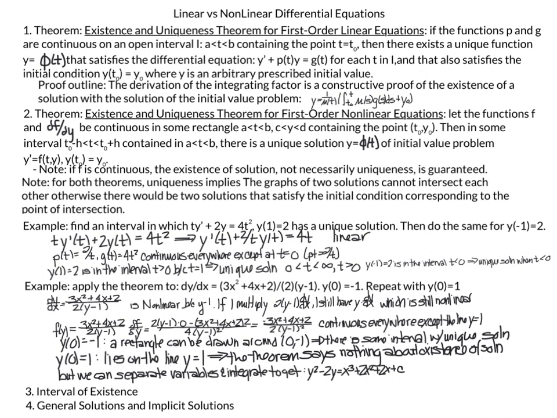So in this video, just to recap, we looked at the existence and uniqueness of solutions for first-order linear equations and also nonlinear. To have a solution for a linear equation, we put the equation in standard form, y prime plus p of t y equals g of t, and we looked at p of t and g of t. If they were continuous, then we were guaranteed existence and uniqueness of a solution. For nonlinear equations, we looked at the function f and df/dy, and if they were continuous, then we were guaranteed existence and uniqueness, and we had these two examples which we worked out in the video.